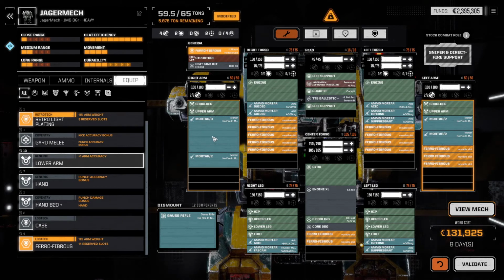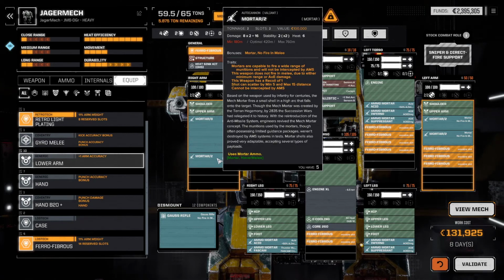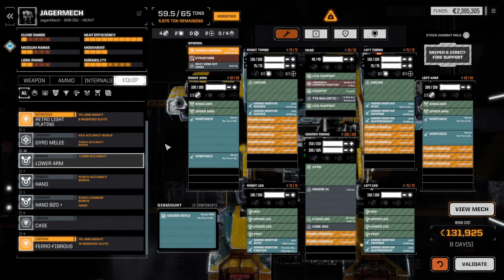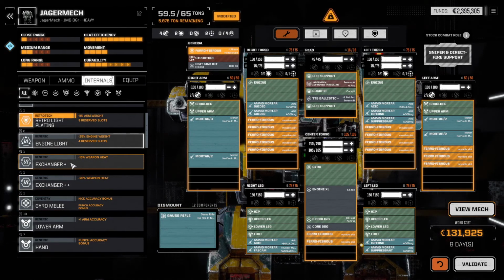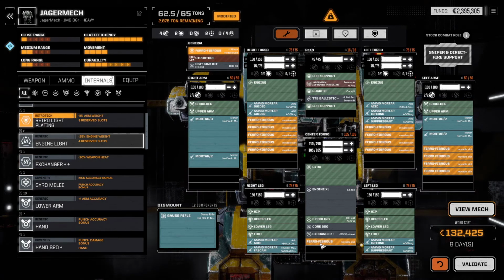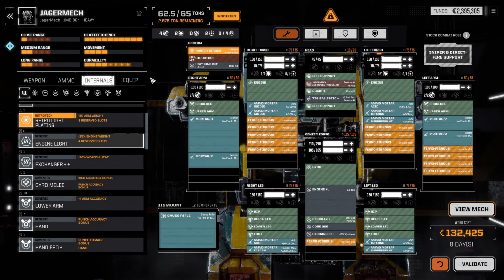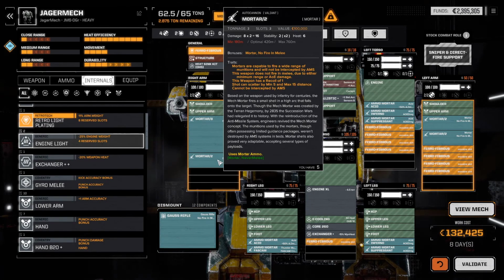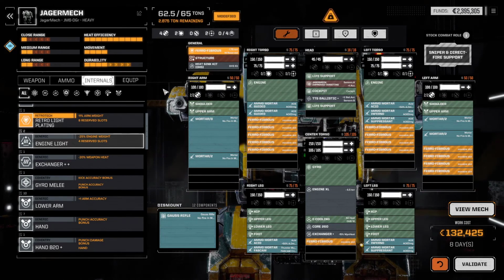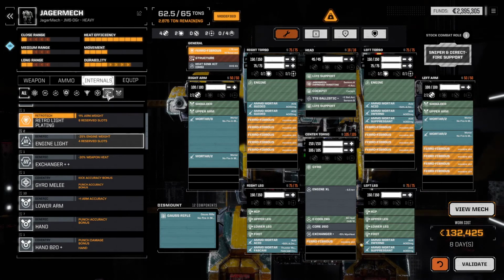So how much heat do you generate? 30 heat to 6. So we would need something like an exchanger in here. Of which we have 2 now. Yes, 3 tons. How much do you weigh? 8 tons to 2 tons. So 6 tons difference. So we'd need to change it slightly. We'd drop down the engine.